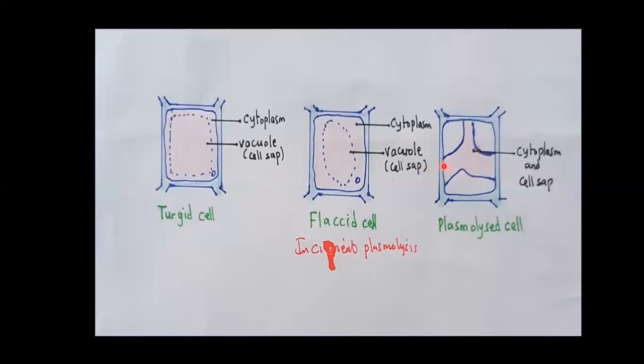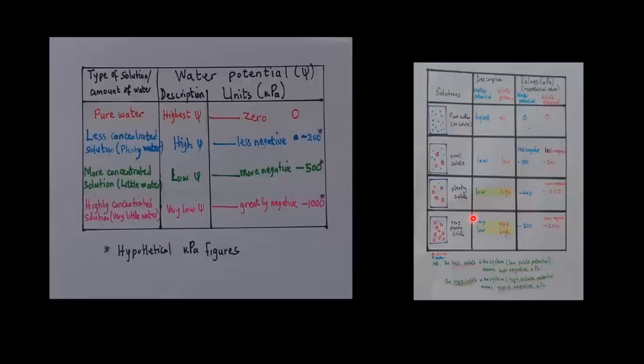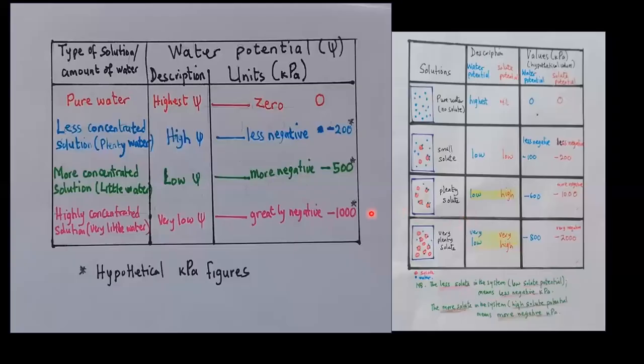When a cell is plasmolyzed, how can it regain full turgidity? What solution can it be placed in? Isotonic, hypotonic, pure water, etc. These are facts you need to know before you answer the first 5 questions. Besides that, we need to quickly revise water potential, which we did.